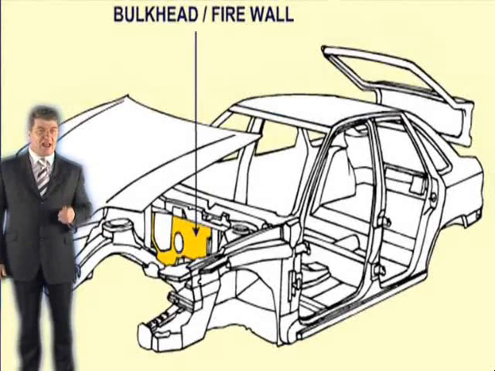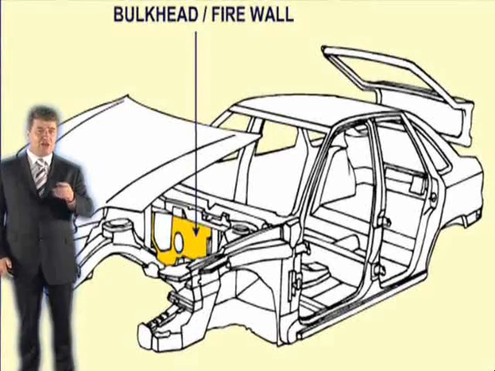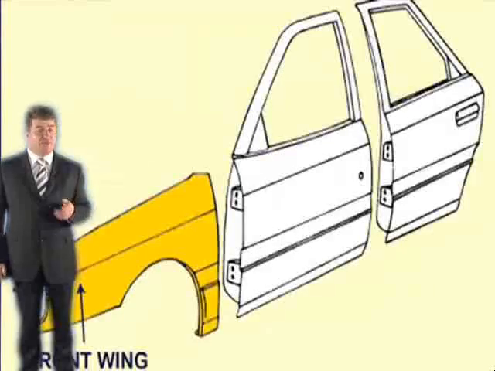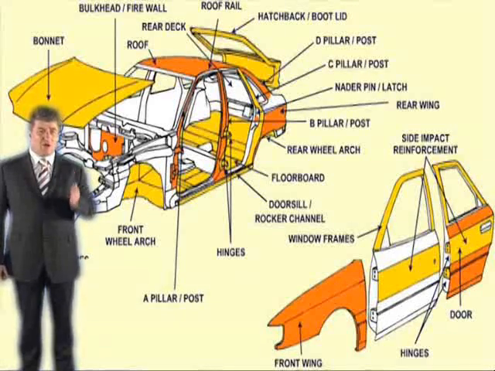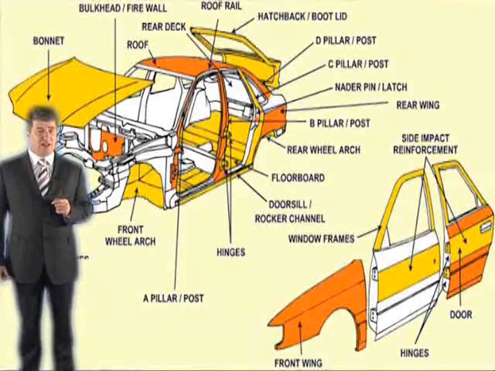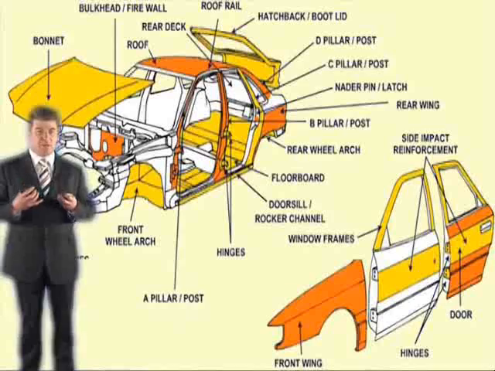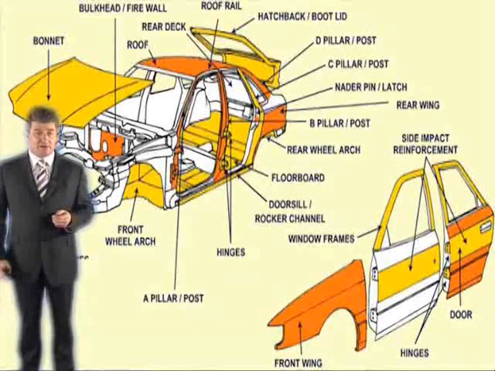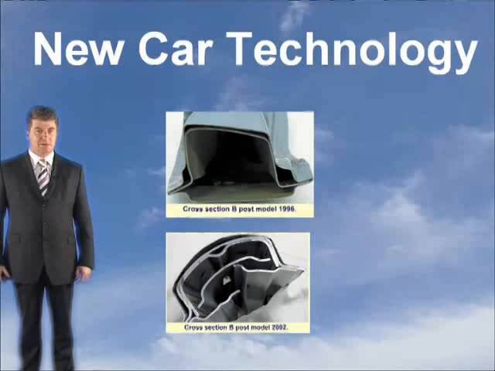This area here is classified as the bulkhead or the firewall. That's got some fire resistance between the engine and the passenger compartment. That's your bulkhead or your firewall. There's your front wing. That is a summary of all the parts that you need to familiarise yourself with. So please ensure you are aware of them. You've got to make sure you know the terminology of what you're working on in that vehicle. Any misunderstandings could actually lead to accidents during the extrication process. And that covers this module on terminology.